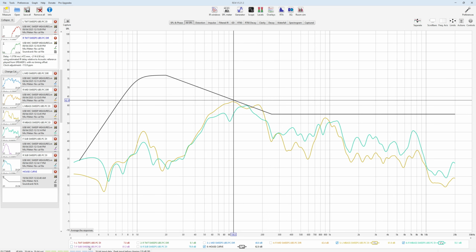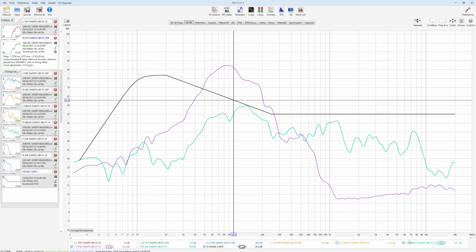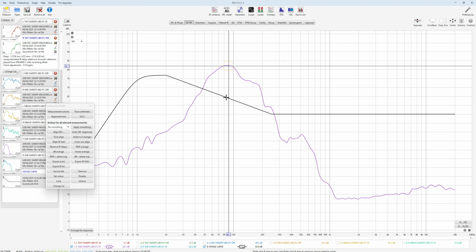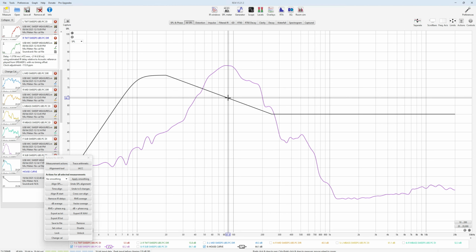So let's look at the front sub, and we can get rid of the mid basses. And so the front sub is well and truly above 6 dB above the line here. So what's that, 82 versus the intersection here at 64.